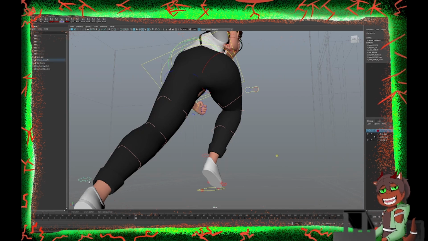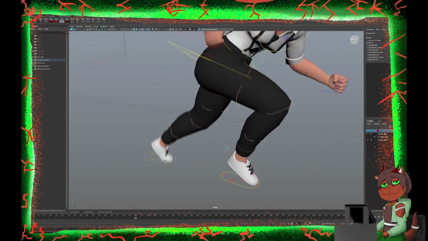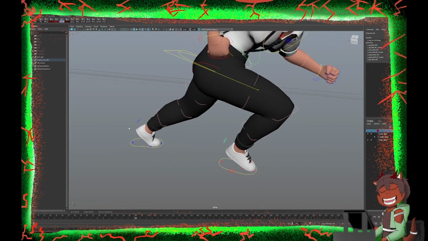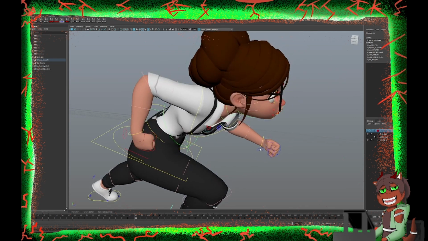But because I keyed these by accident, well, I keyed the red one by accident. I thought I did. Guess not. Since I keyed certain controls, oh, I keyed the hand controls, all I have to do is set them to zero, and I can adjust them on the way.